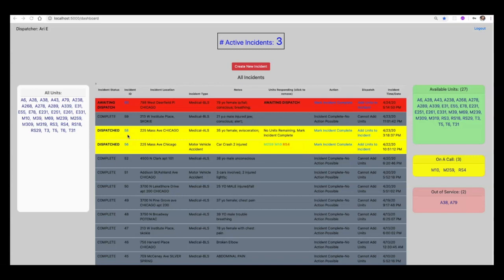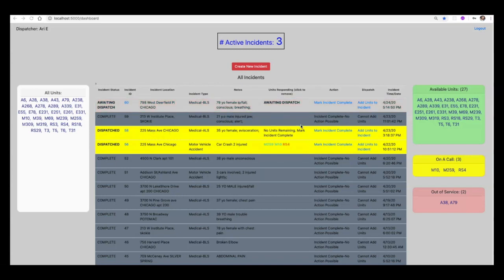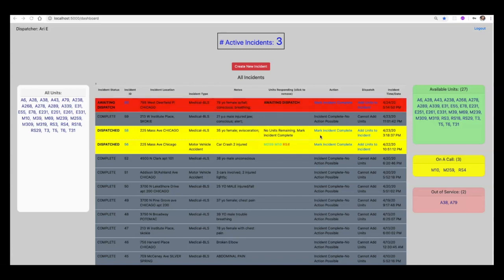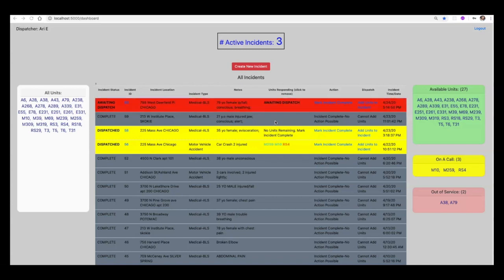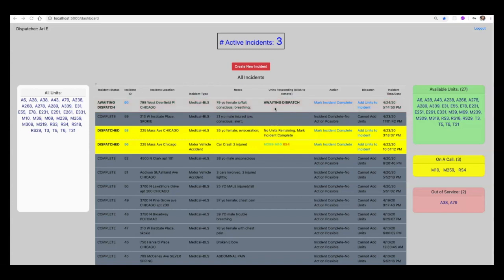Incident 58 is dispatched, but no units remain. All units have been cleared. So this incident is basically over. All that remains to be done is for the dispatcher to come over here and mark the incident complete. Incident 59 is complete.